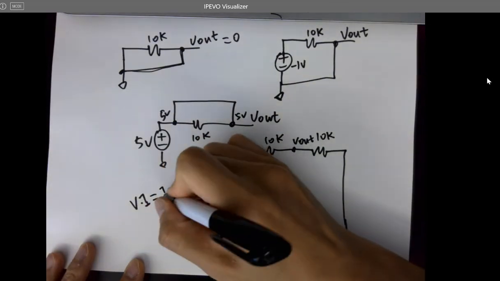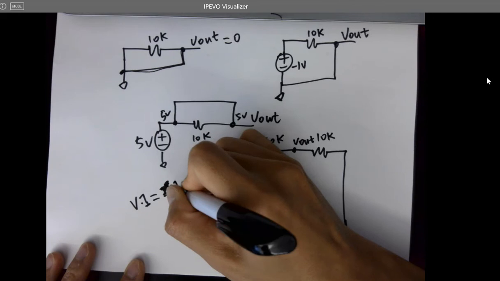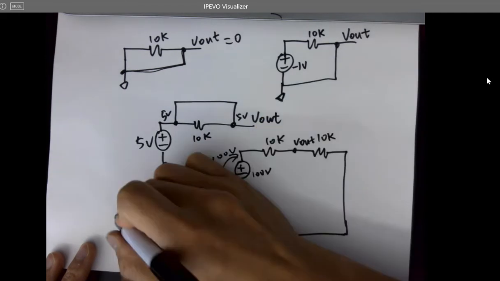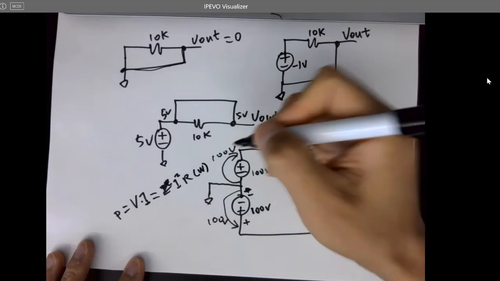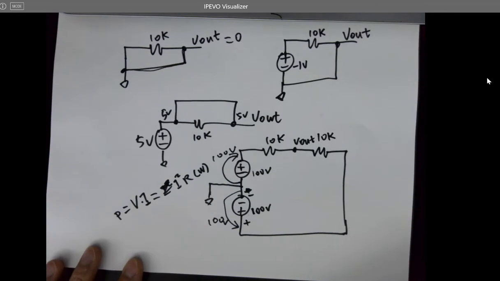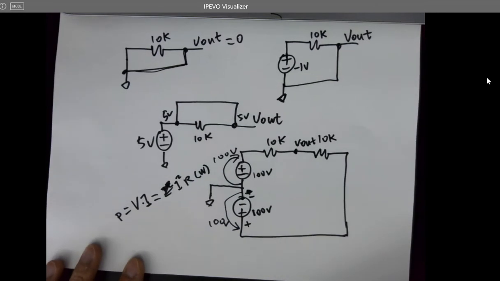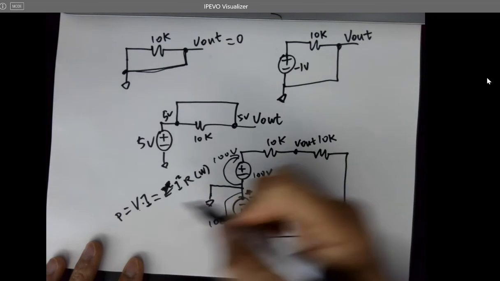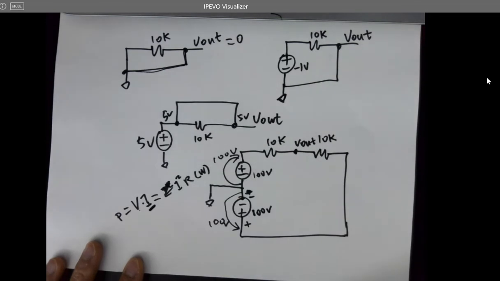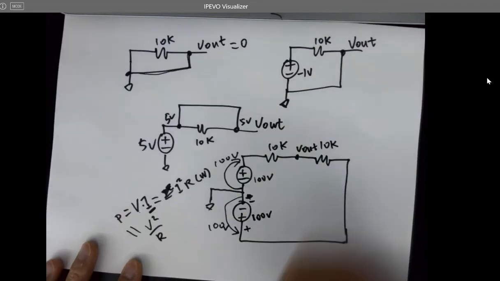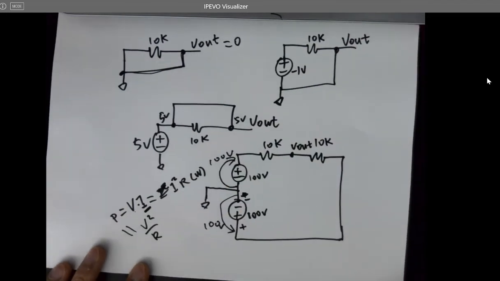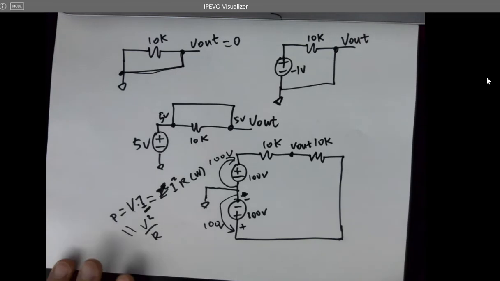The power or energy in the circuit can be calculated by V times I, or I squared R. That's called power. The unit for power is watts. You have seen this in a lot of places, right? 250 watts here or something. So it's V times I. If there's no I, there's no power or energy consumption. Or V squared over R is also power. Any questions before we call it today?